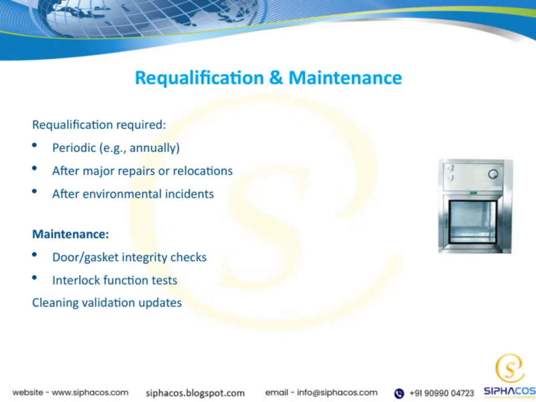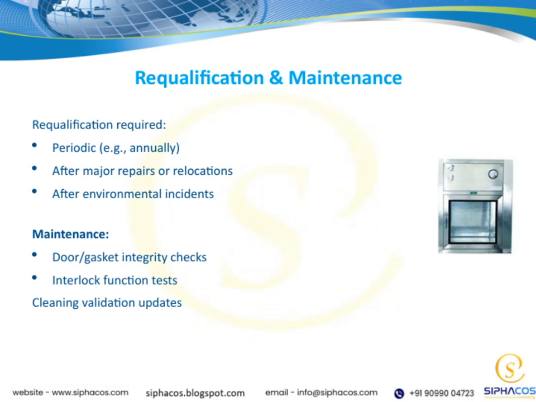Let's talk about requalification and maintenance, which are essential parts of keeping our systems in top condition. Requalification is required periodically, typically on an annual basis, to ensure everything remains compliant and functioning properly. It's also necessary after major repairs or if we move equipment to a new location, as these events can impact performance. Additionally, environmental incidents, such as spills or contamination events, call for requalification to verify that safety and quality standards are maintained.